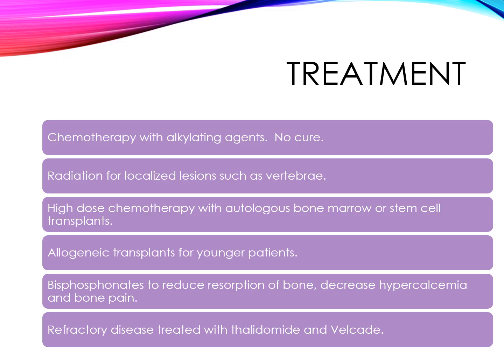diagnosis. Now, bisphosphonates reduce the resorption of the bone, and that's going to decrease the hypercalcemia and the bone pain. And then refractory disease is treated with thalidomide and Velcade. I don't know if they still use thalidomide anymore. I'll have to look into that, but it would only be used in case of refractory disease, meaning that it does not respond to normal types of treatment.